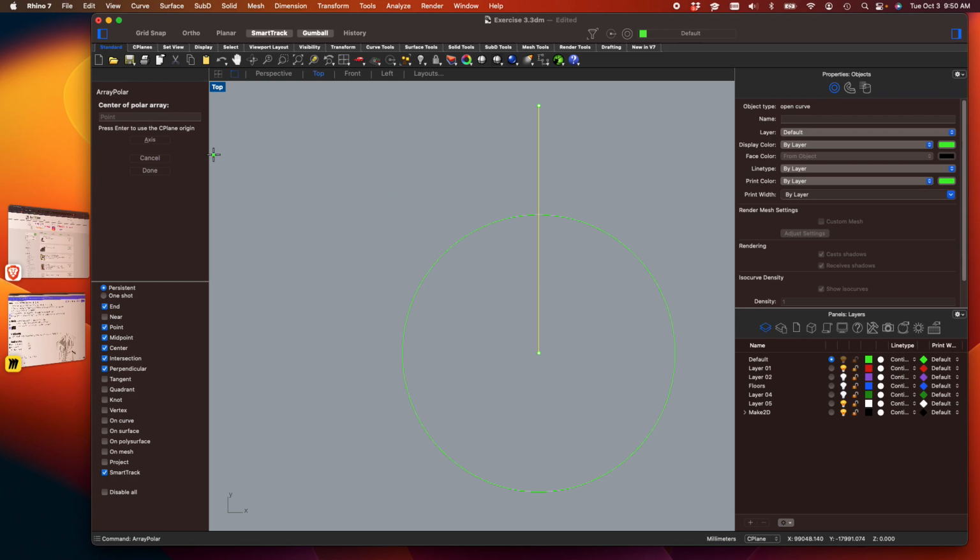So I'm going to go array polar. It's going to ask me for the center point. Of course, that's pretty common. This is where it gets kind of tricky. I need the number of steps in a full rotation. What I would do is go look at another one and go, okay, they're using 12. Oh, they're using 14. Because honestly, they're all kind of different.